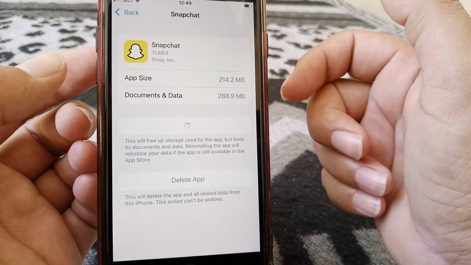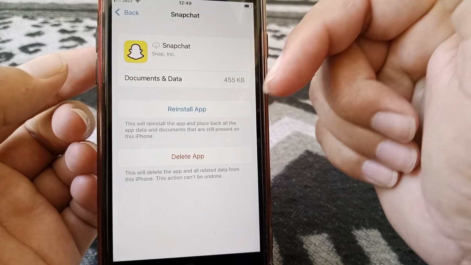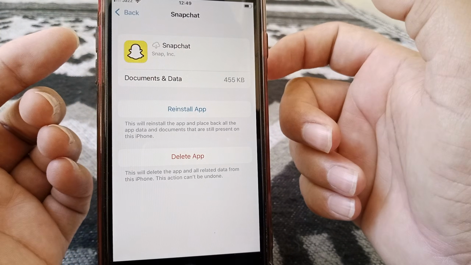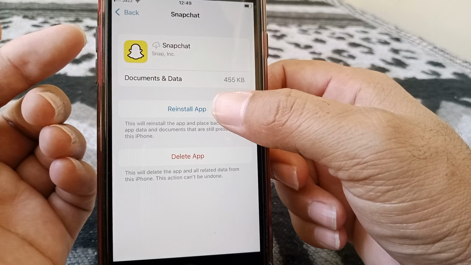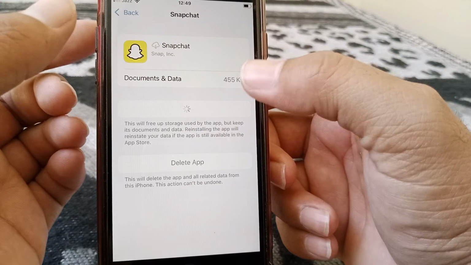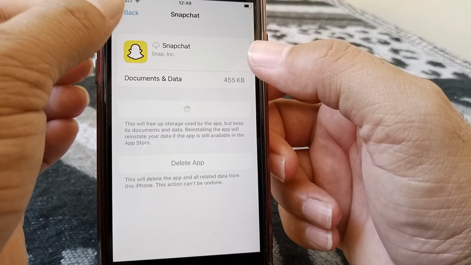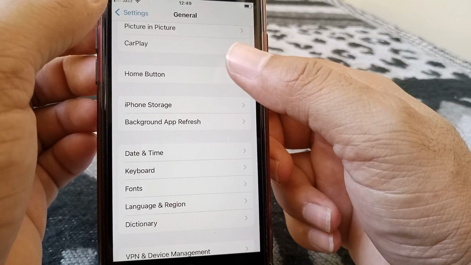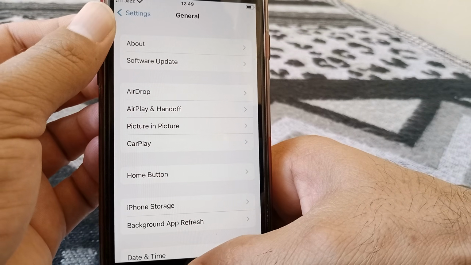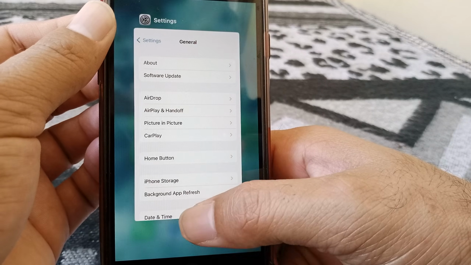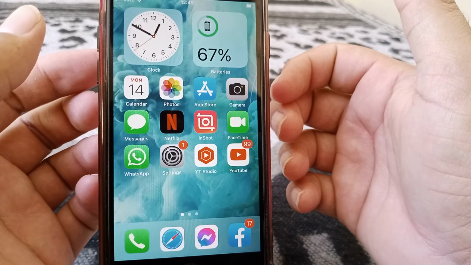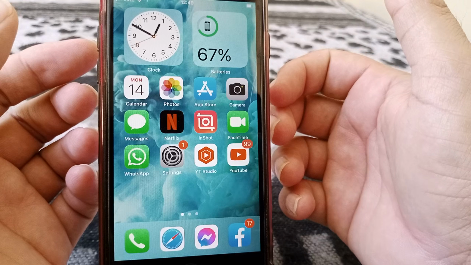This will free up your storage. Then reinstall the app, and after the reinstallation has been done, check whether your problem has been fixed or not.